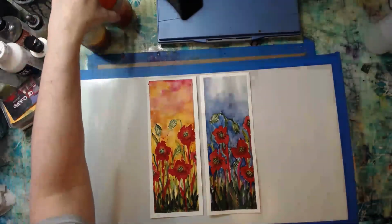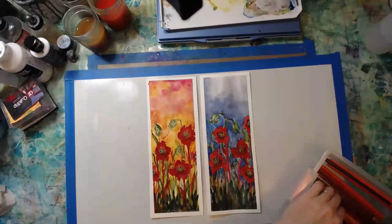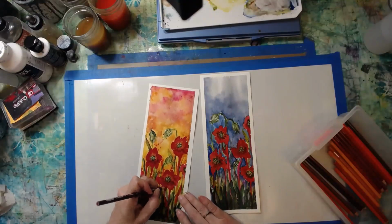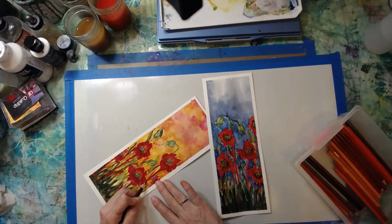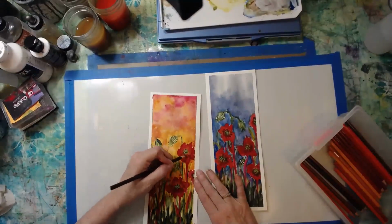Okay, so that was kind of my interpretation of that prompt. Now, I probably should go in there with a little bit of colored pencil, maybe. Define some petals more. But I'm not really sure it really needs it.